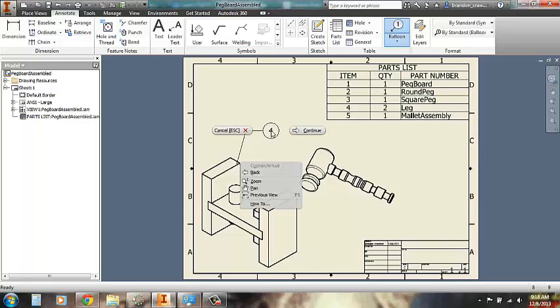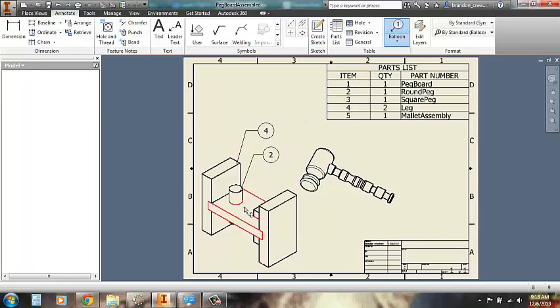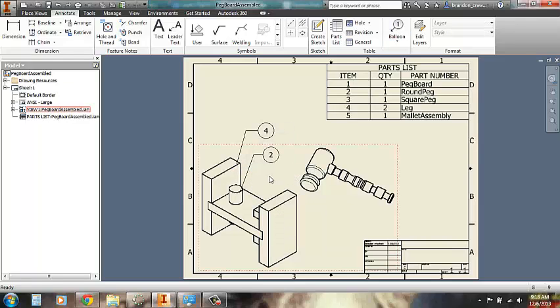Okay, and say continue. I'm going to do another one. Up here this way. Elbow, right click, continue. Just like this. Oops, cancel. Go back here. Up.